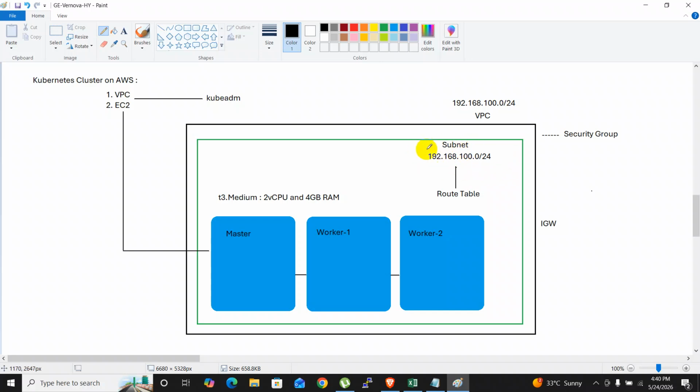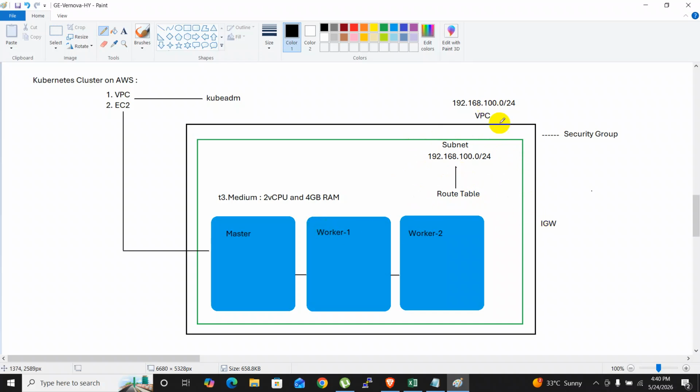After you create a subnet, there should be a dedicated route table for this particular subnet, which defines how the network would communicate. That should be dependent on the route table component. So we should have a dedicated route table here. If I apply any rule over here, that rule would be applied to this particular subnet.